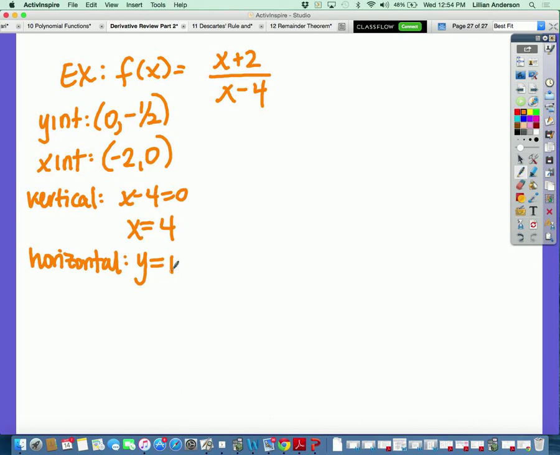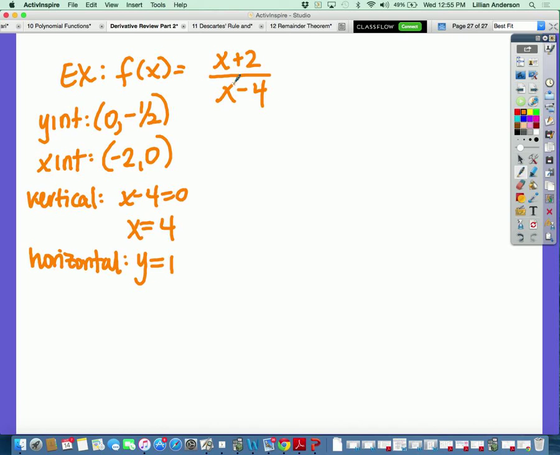Now, if the bottom had been a degree of 2, then it would have been 0. If the top had been x squared and the bottom had just been x, then there would be no horizontal asymptote. If the top coefficient were 2, then it would be y equals 2 over 1, which is just 2. So we got a lot of good information here. Let's figure out if we got any maxes or mins, any extrema. You know there'll be no horizontal asymptote if the numerator's degree is bigger than the denominator's.